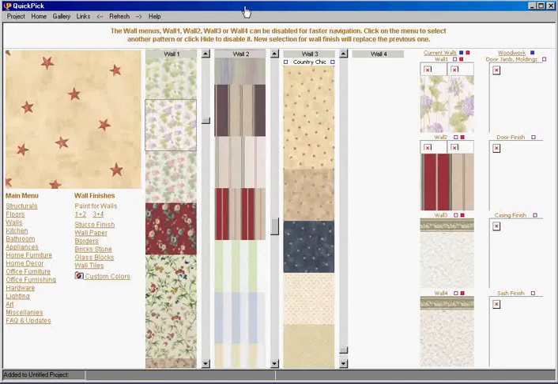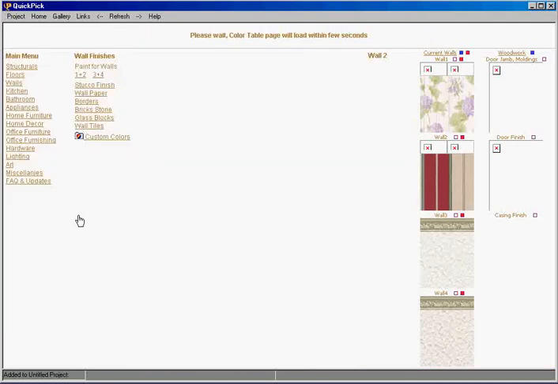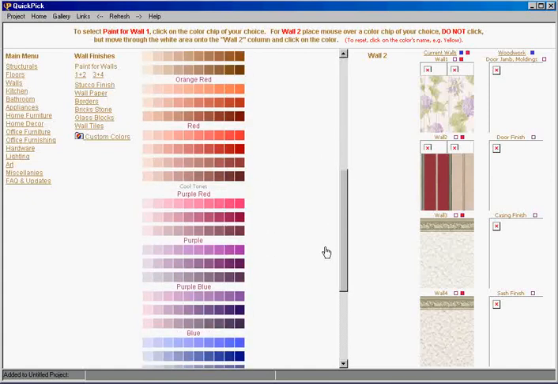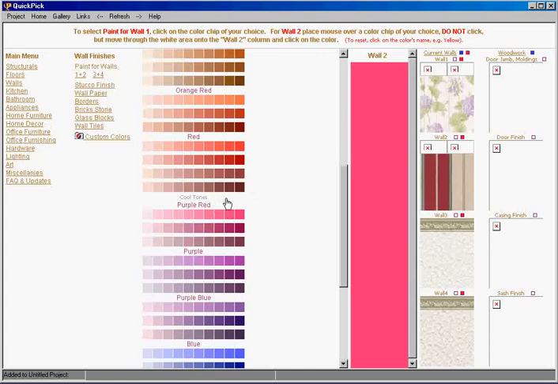Okay, we're not going to put a border there at this time, but what we will do, I'll show you how we work with paint. We will load paints for wall 1 and wall 2, and we will change these 2 walls, and instead of wallpaper we will put paint. Now this particular window that is loading now loads 500 images, so it is a little tasking, but it is here right now, and we're going to select wall paint for wall number 2.